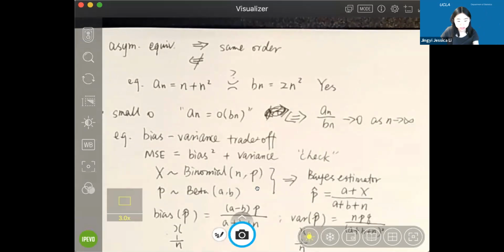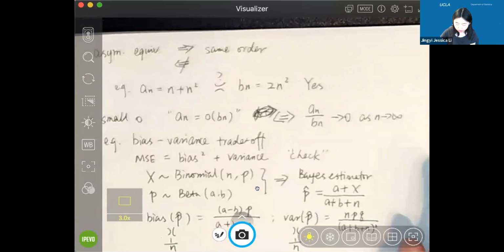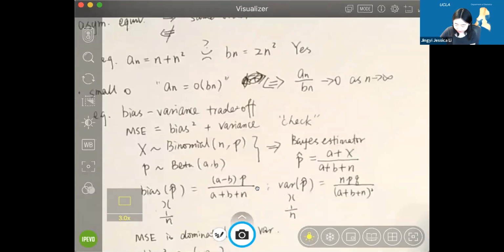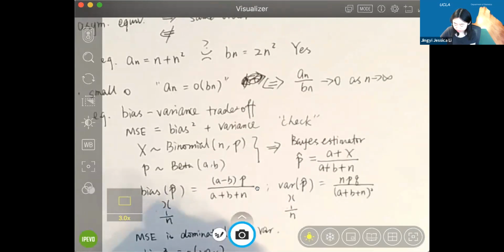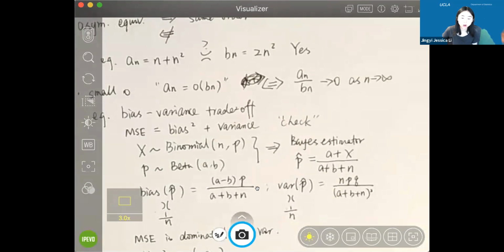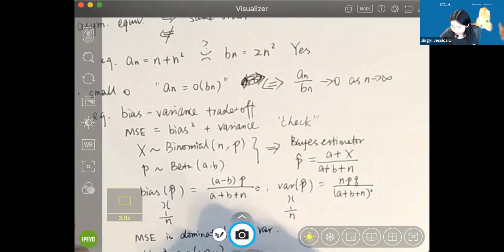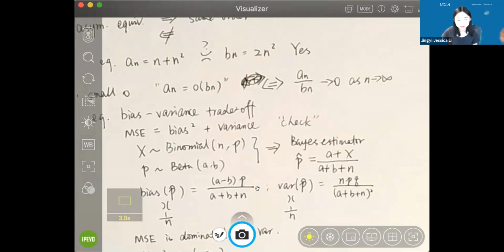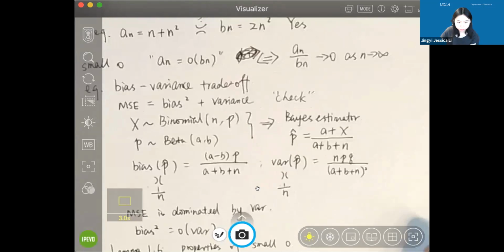And last relationship. Sorry, before we go to the last relationship, Lemma 1.6. That's about some properties of the small o relation, but I think these are all very obvious, so I'm going to skip it. Please check them and make sure you can prove them using this simple definition. It shouldn't be of difficulty.